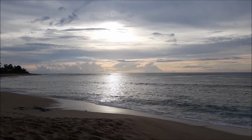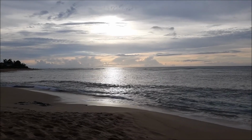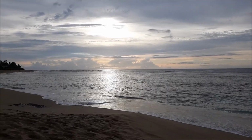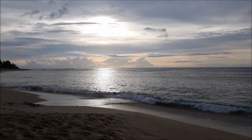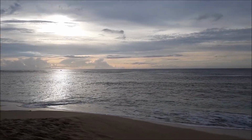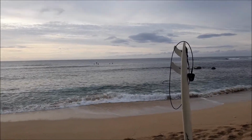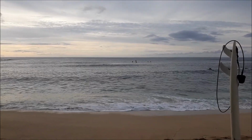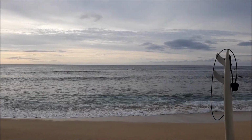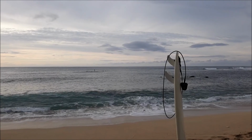So what happens is, when it gets towards summertime, the storms ease down in the North Pacific, and then on the north part of this island, you won't really have any swells. The swells that come in are like quick moving storms, I think, I don't really know exactly how it works. Tomorrow morning, right out here where all those people are, this will probably be fun shoulder high waves, and by tomorrow afternoon, this will be close out, almost unsurfable. That's how fast these swells fill in.